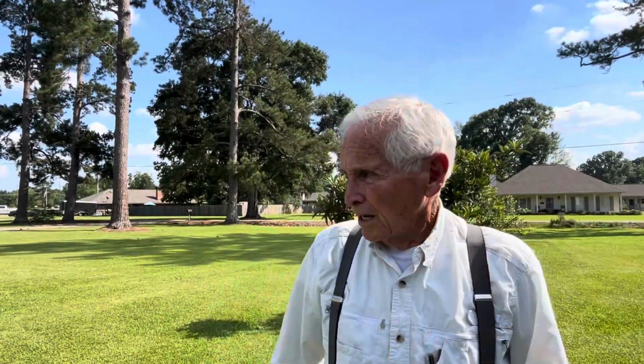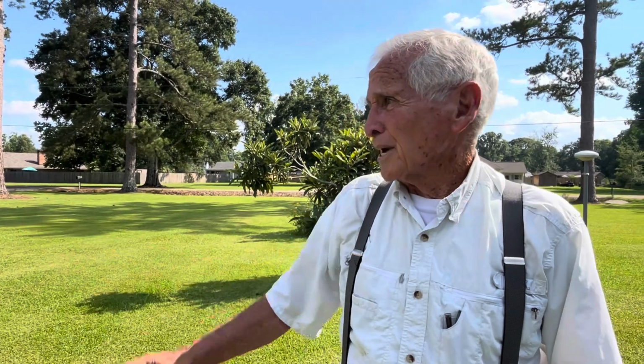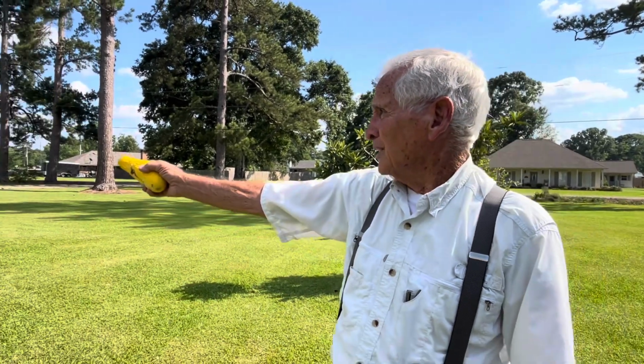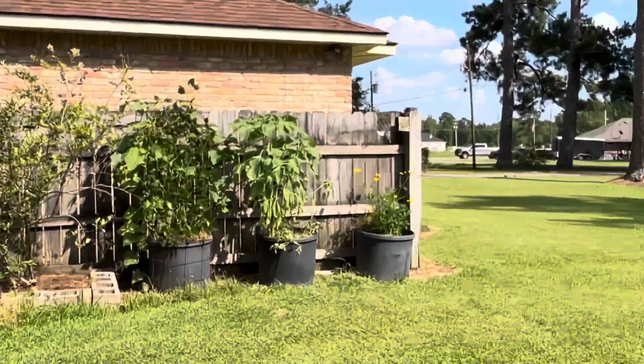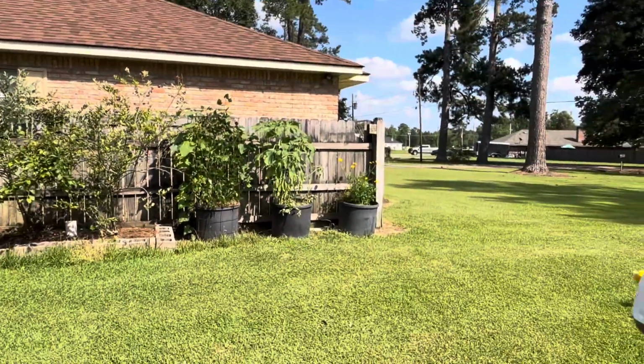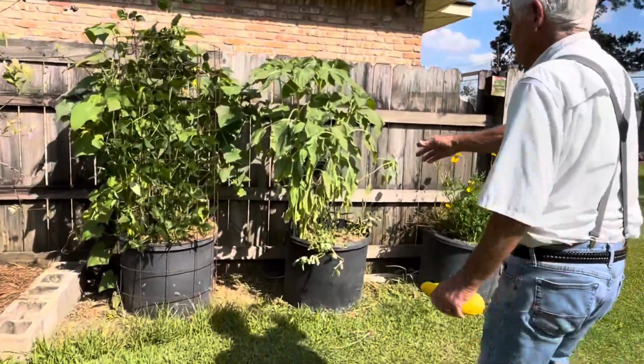So your 2 big tips for June: compost, compost, compost, and water, deep water, and water and water. It's a shame that this time of the year, those plants are taking a beating. I can tell you right now, my sunflowers, see them kind of wilting down? They were watered this morning. These sunflowers were watered this morning. Look, see them wilting down? They need water.